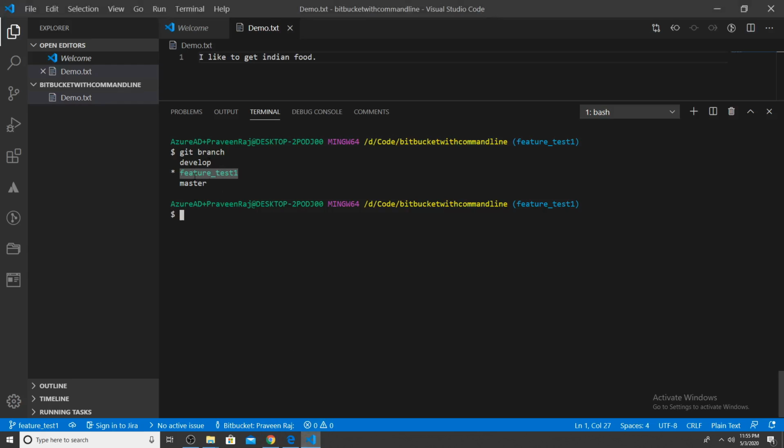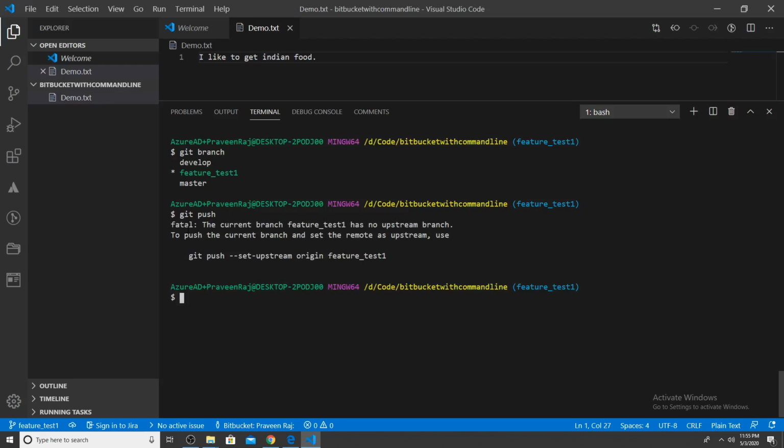It doesn't mean that those branches are created in the remote repository. Sorry, now you need to git push whatever branch you want to push up.